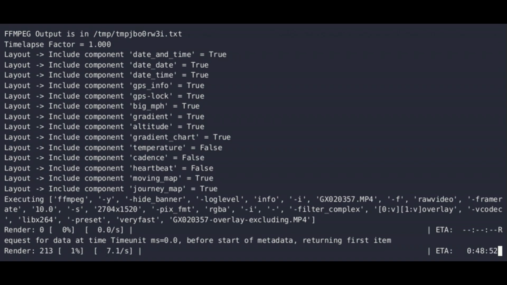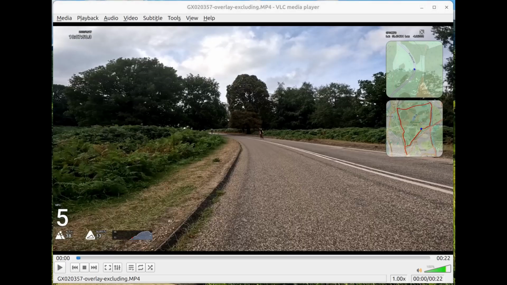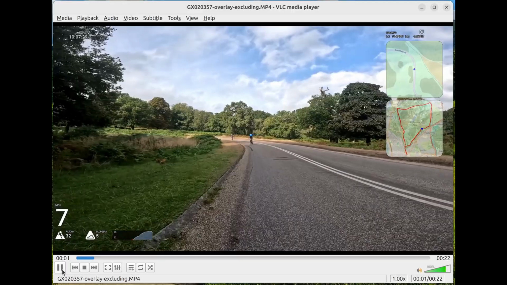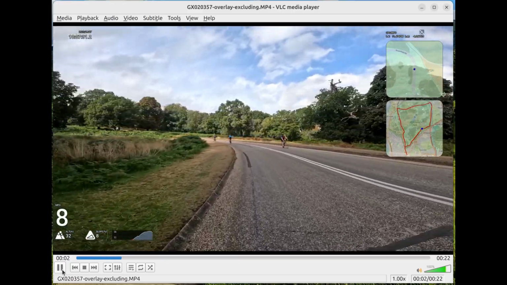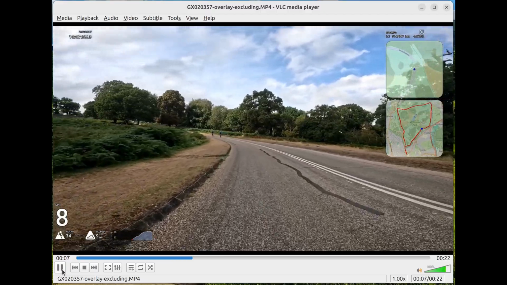So we can see we've rendered about 200 frames now. And we can see that the images for the missing data are no longer there.